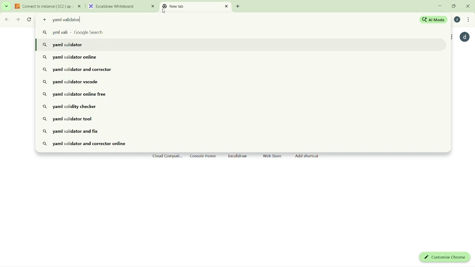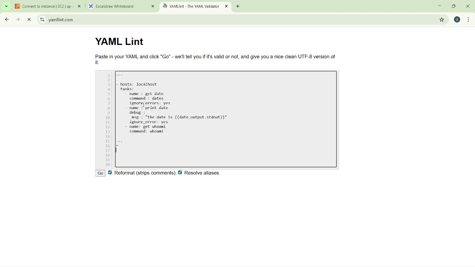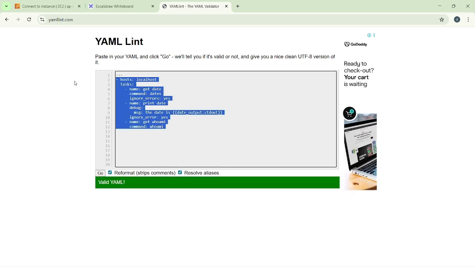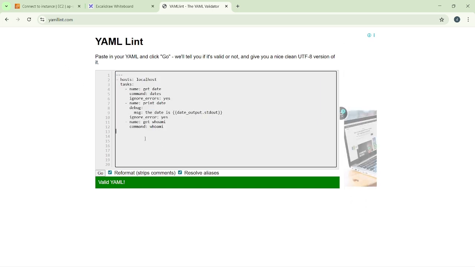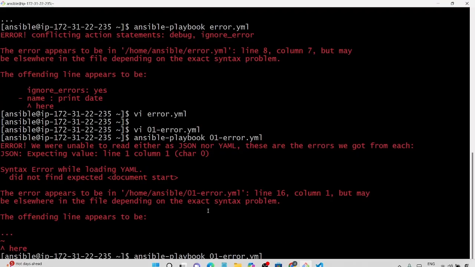YML validator online. Okay, so we are going to verify here. The till command is added from our side, so that's why yes, this is valid YML. Earlier we added the till command.